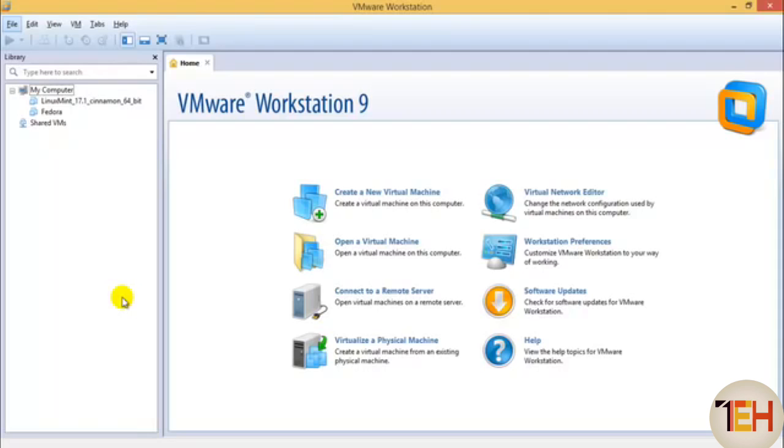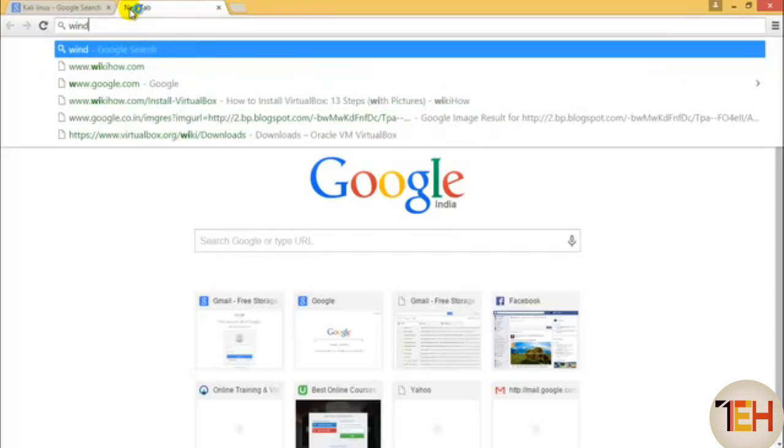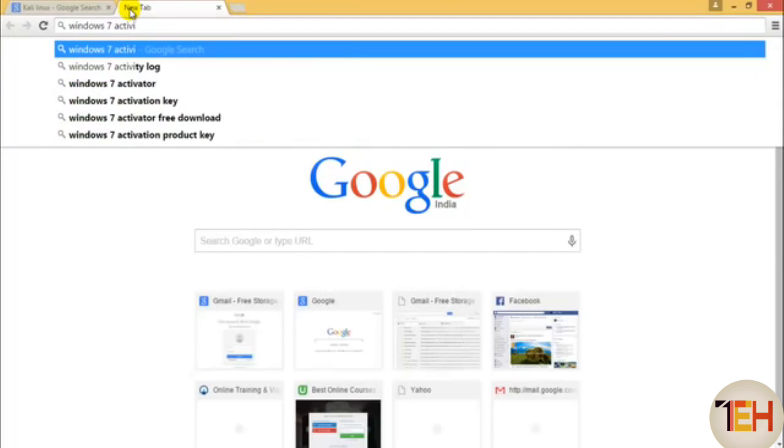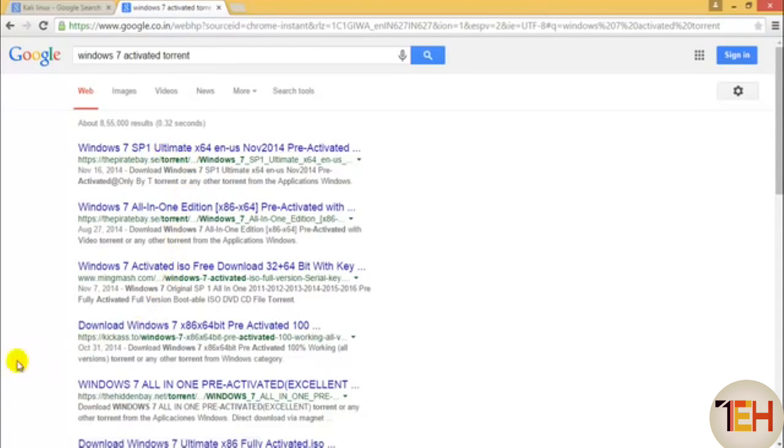If you don't want to spend money on downloading an operating system, then you can also download the Windows 7 activated versions on torrent. Although I don't support piracy, you'll see a lot of these things, and I specifically state that I don't support piracy, but still, just in case, I do believe that all software should be free, so that's the reason I'm telling you that you can download this. But this is just for your home purpose that I would be suggesting you to download.